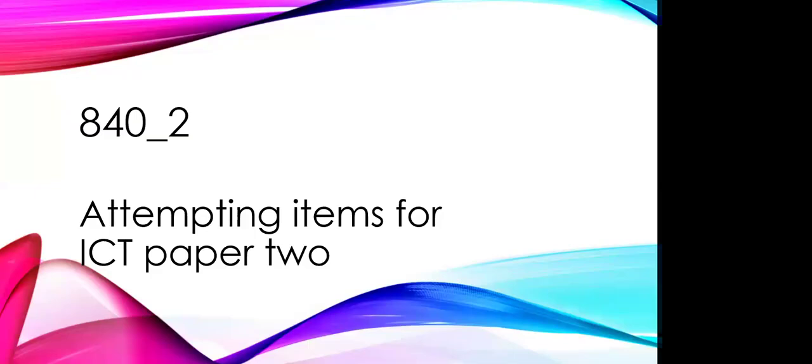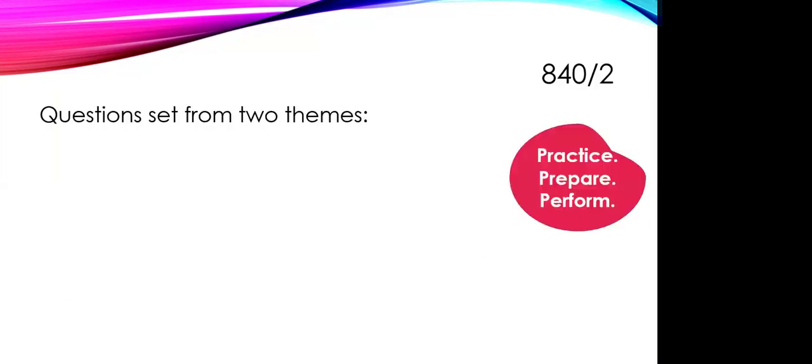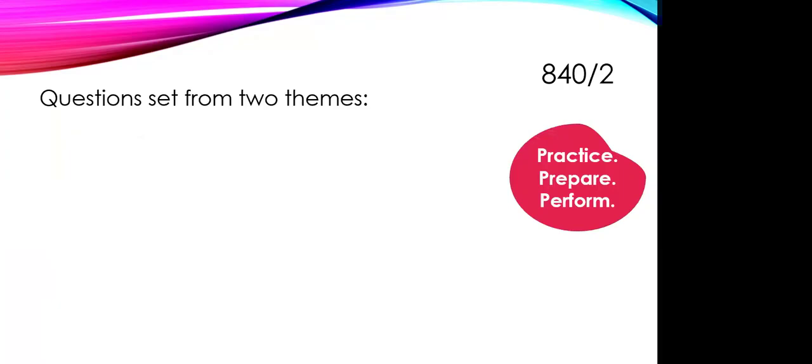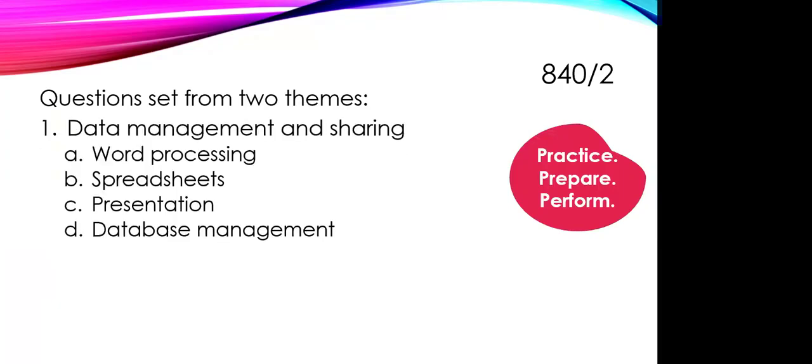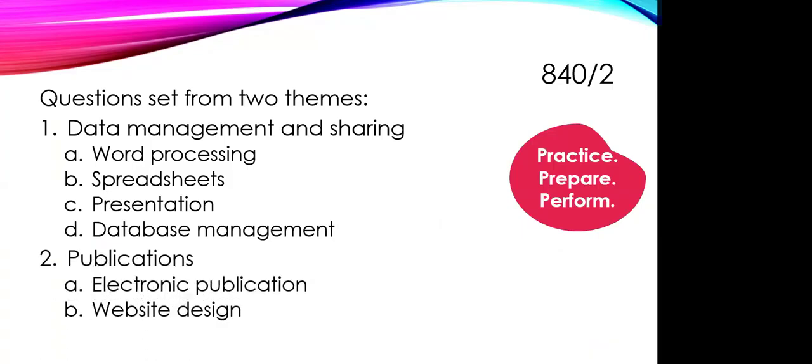With paper 1, please make sure that you give as many points as you can. Then attempting items for paper 2, I always tell you to practice, prepare, then you can perform. There are 2 themes, and the one theme has these topics: data management and sharing, word processing, spreadsheet presentation. Then we have another theme called publications, which has topics of electronic publication and website design.